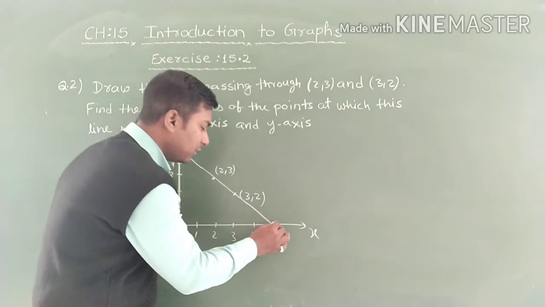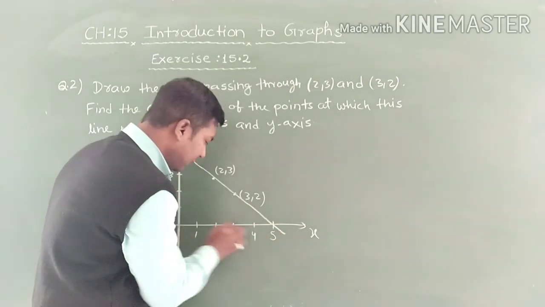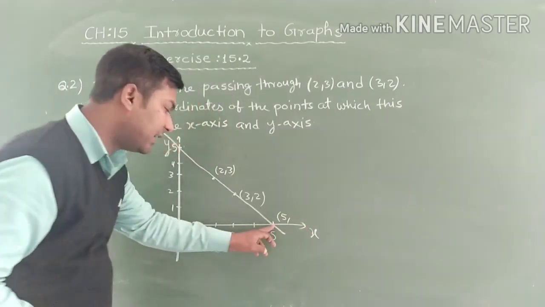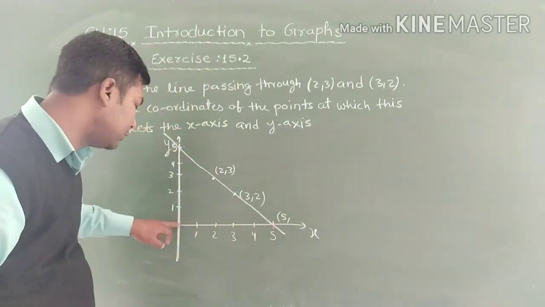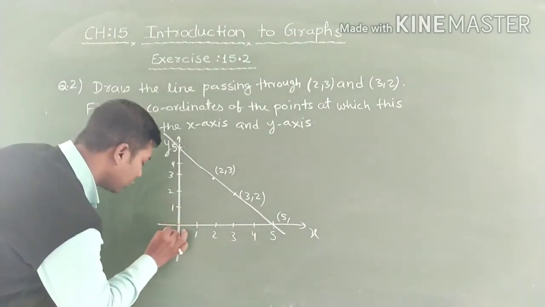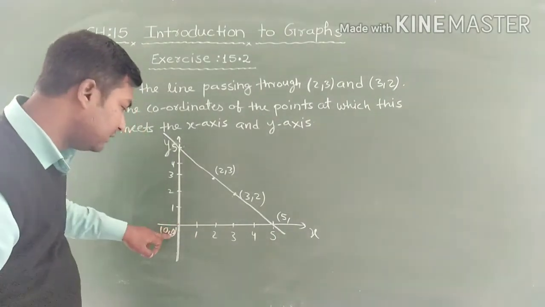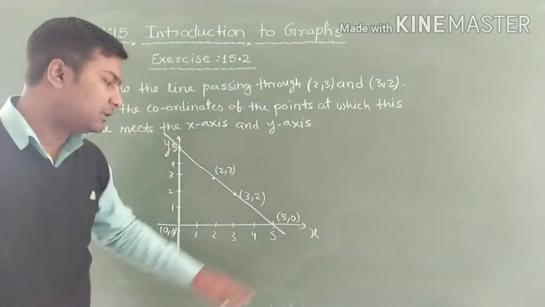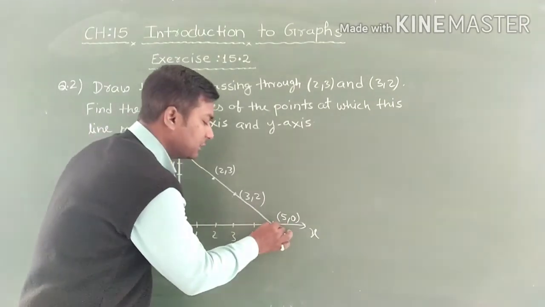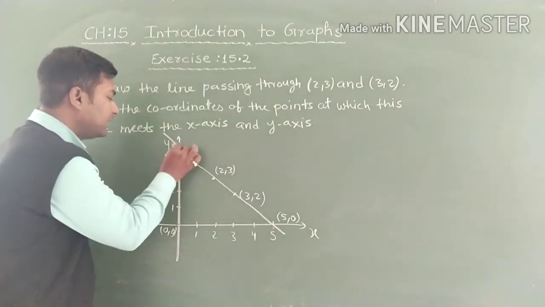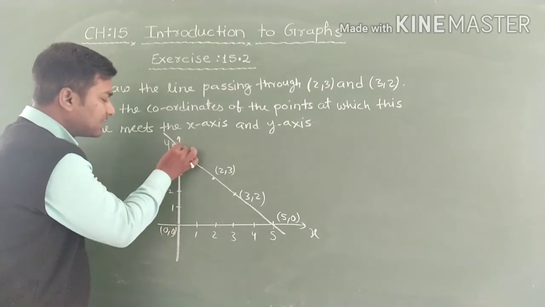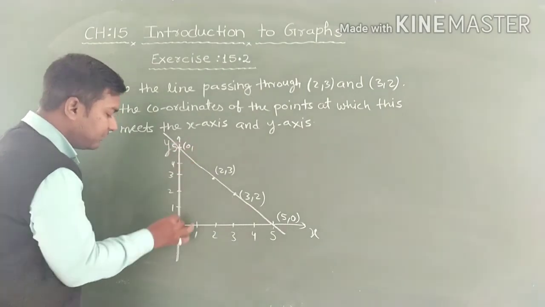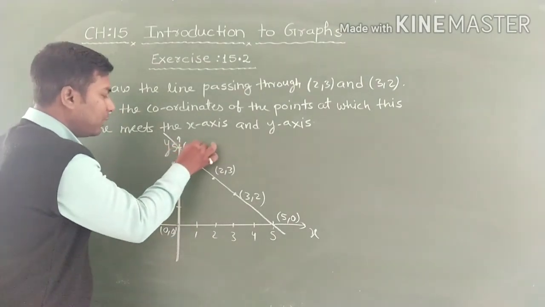So at this point, what is x? 5. 5 is the distance, so this is 5, comma, and what is y at this point? Y, that means 0 is given. Okay, so this is 0. So at y this is 0 and at x that is 5. So it will be 5, 0. This is the coordinate of this point. Similarly, at this point what is the coordinate? X is given, that is 0, and y that is 5 distance. Okay, 5 units. So 0, 5.